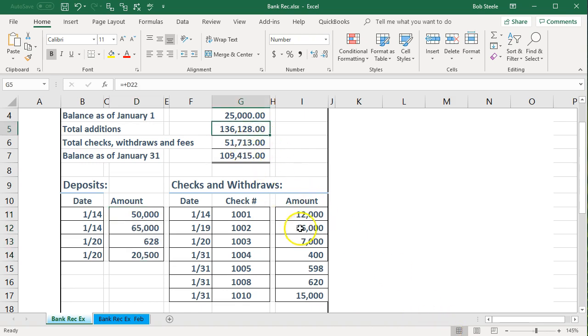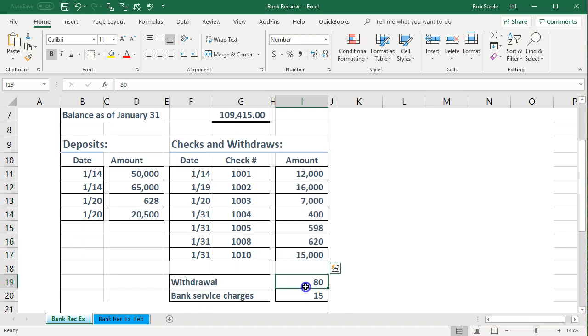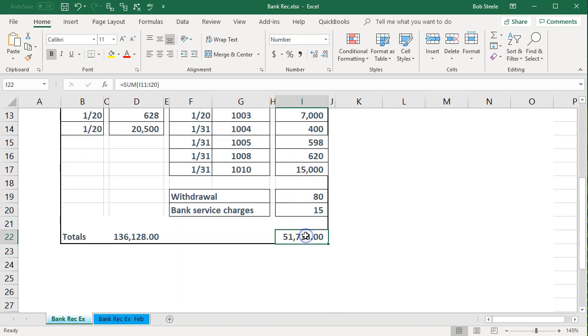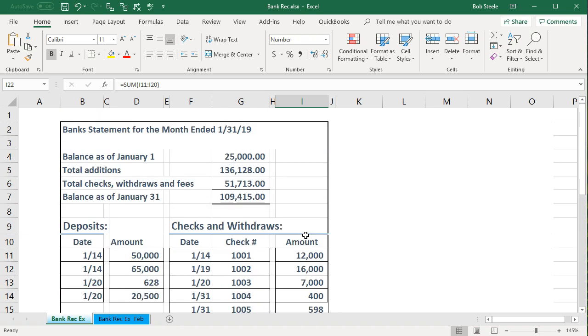And then the withdrawals, the checks, or any other withdrawal, if you don't have a lot of checks and you do automatic transfers or something like that, same kind of idea. We just won't have the added benefit of the check number. And then we'll have the withdrawals and the bank service fees or any other kind of decreases. And that'll give us the total decrease.